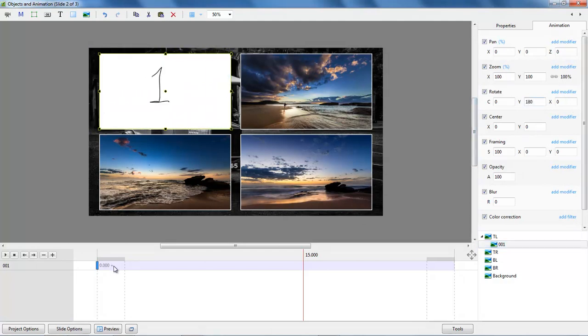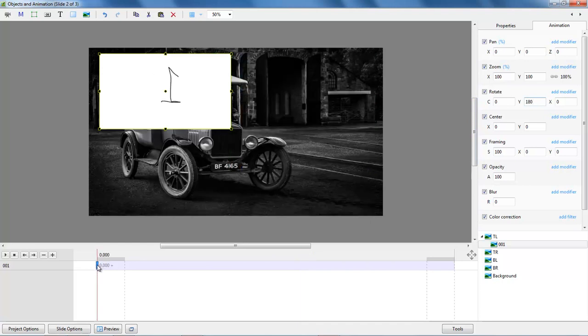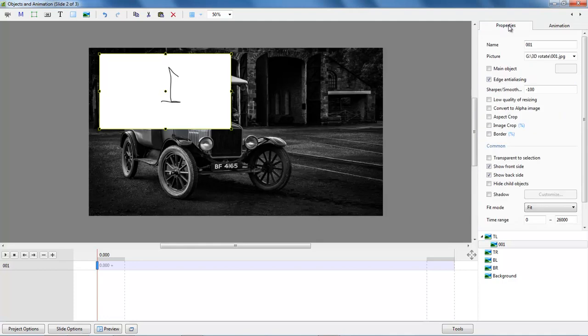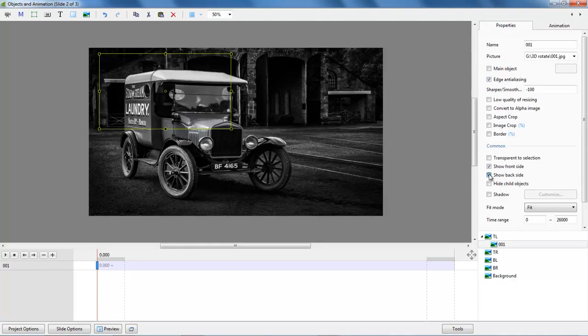So now it looks right, but when I go back to the start to test my animation, I can see number 1, and that's not correct either. So we need to go to the properties, and we need to say don't show us the back side of number 1. So now when I press play, we get the fade on.